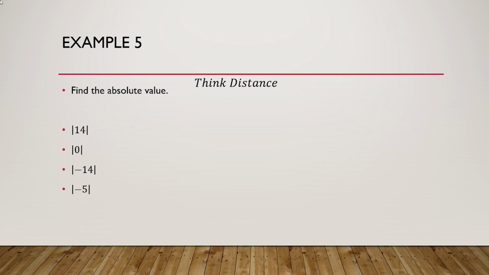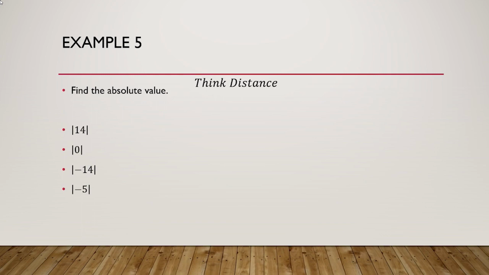So when it comes to absolute value, you want to think distance. The distance away from 0, of any number away from 0, is going to be positive, right? Think distance. You always think positive. You don't say to your family and friends, well, I'm negative 15 miles away from home. When referring to distance, it's always positive. So that's the way to think about it.